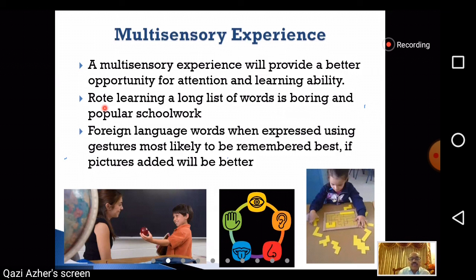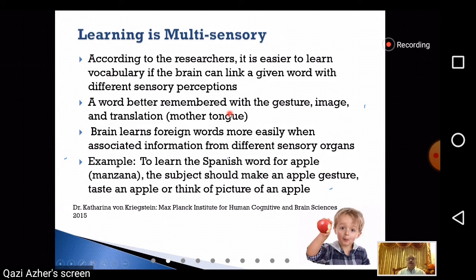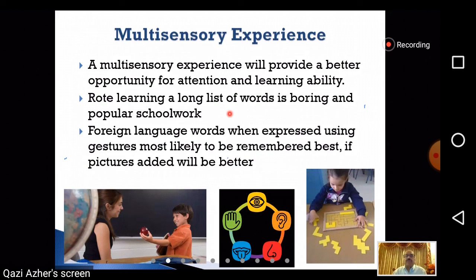For example, if you give them a long list of words, you come up with those. This is what we do in English medium school. First of all, this is a foreign language to them. Okay, it doesn't make sense to them. Every day they give 10 words, and the kid has to come and tell those 10 words. Okay, and memorize basically.